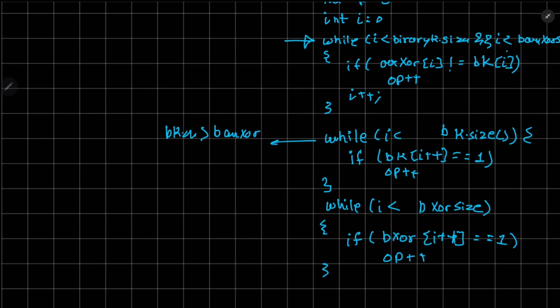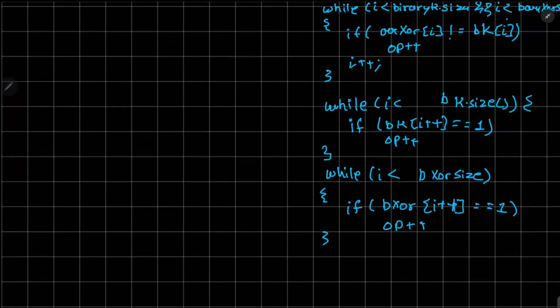Okay, and now what you can see here is that we have handled all the cases. How? Because if both arrays have the same size, then it will handle it. If one of the arrays has more size, then either this loop or this loop will have its condition true, and that loop will run, and that will consider those cases. And finally what we do here is we will return op, that is the minimum number of operations. Okay, and now if you want the binary representation of it as well, I will tell you.